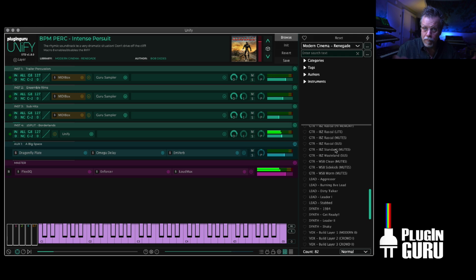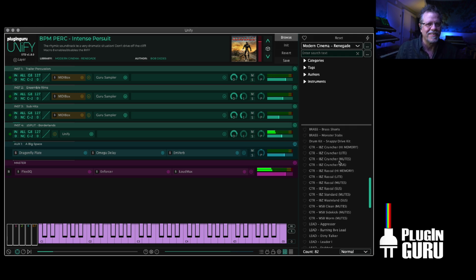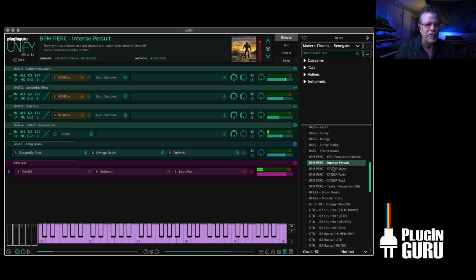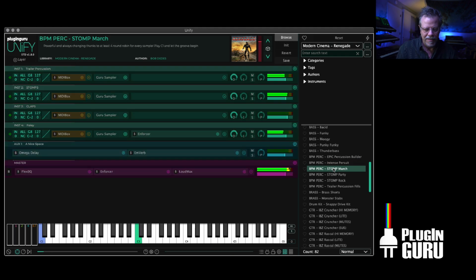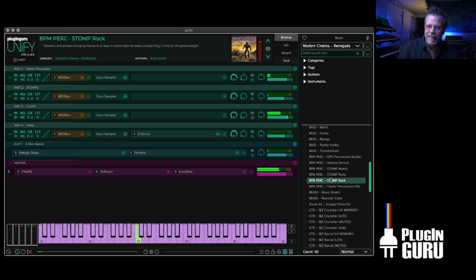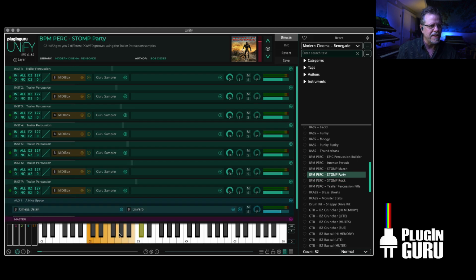So they're ready to go, doing all sorts of fun stuff like that. There's some stomps, both marches, stomp rock, where there's just claps on the upbeats. Stomp party is a whole bunch of different.